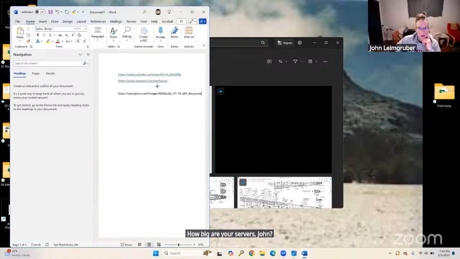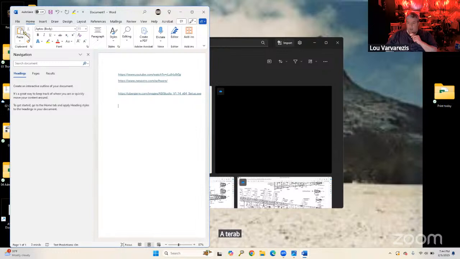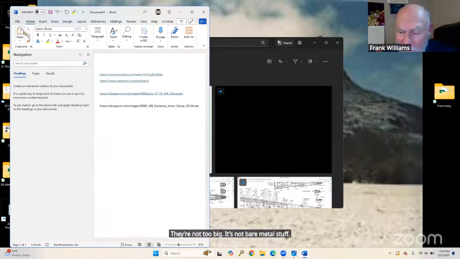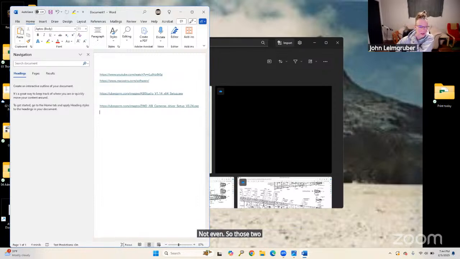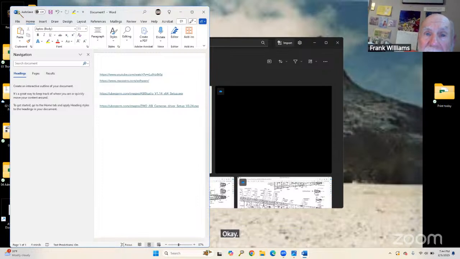I've got a couple of them. They're like VPS, virtual private servers. They're not too big. It's not bare metal stuff. Like a terabyte or... Not even. I've copied all 4 of those links. So those 2 on the bottom, you've got to download those files and install them. Okay. Once you're done, I'll delete them.